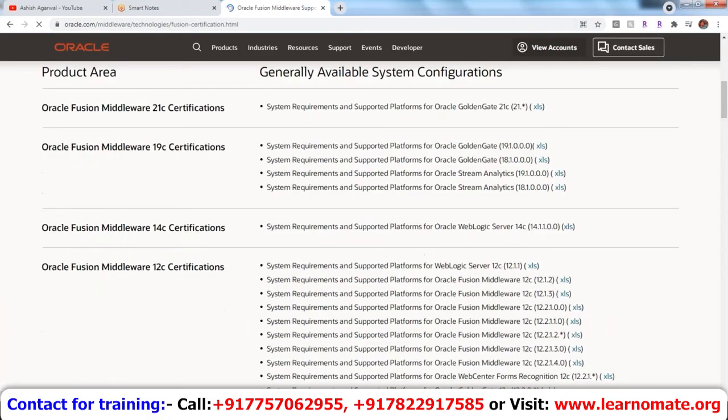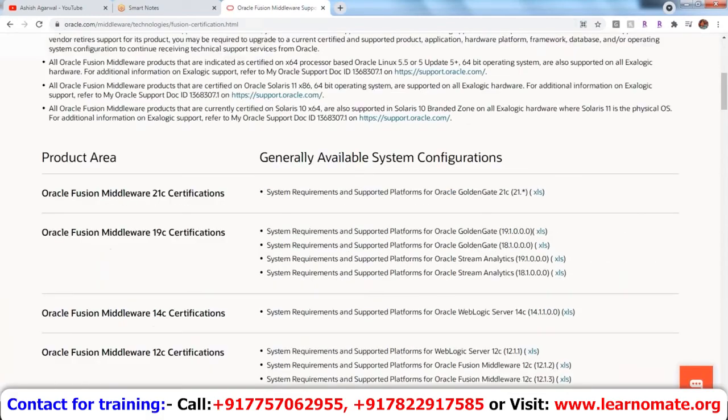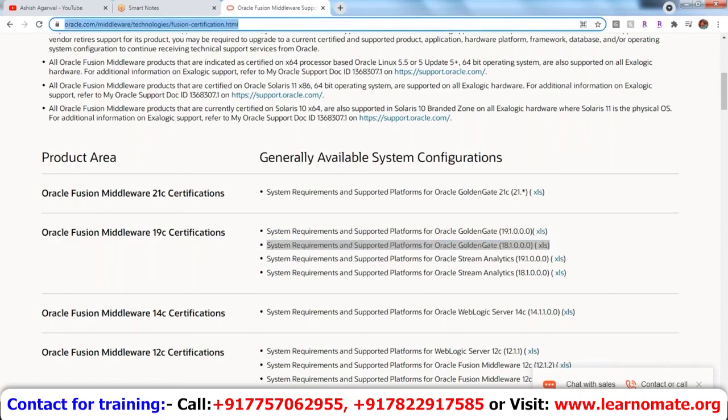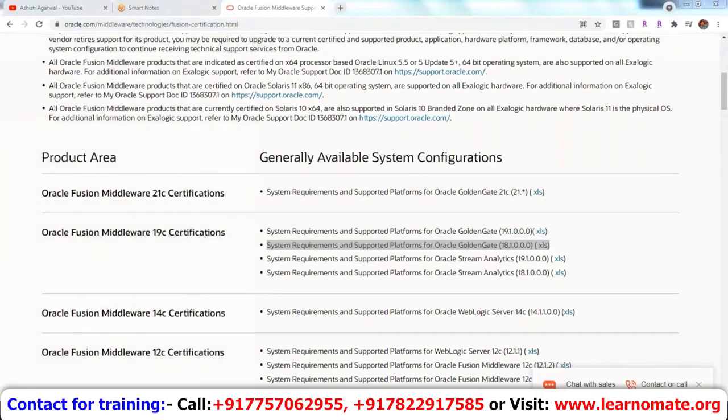Okay. So you can find the GoldenGate binaries over here. Like 21C certification metrics is also available now. If you want to check, you can find 21C certification metrics over here. Similarly, if you want to check GoldenGate 19C certification metrics, you can find it, or 18C certification metrics. So whatever binary, whatever certification metrics you want to check. I'll paste this link anyways in the chat window over here.